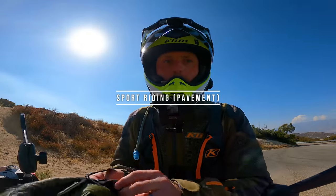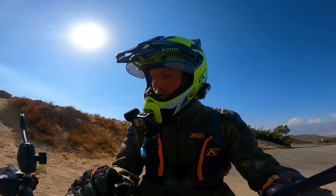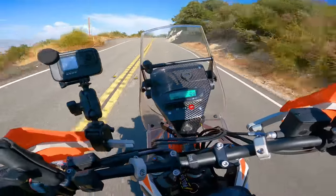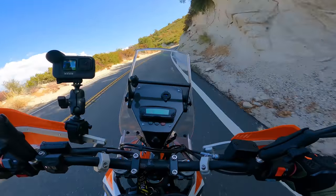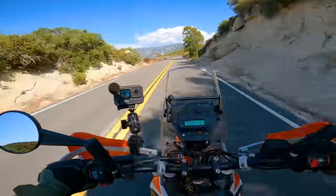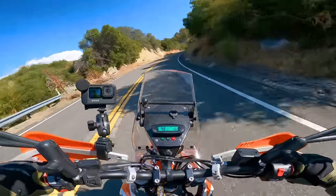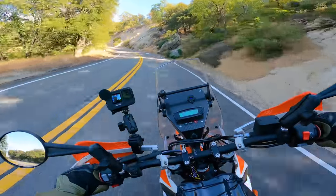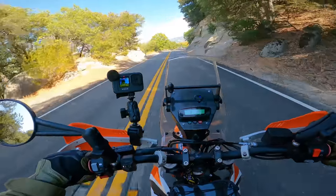Now let's see how this bike does on twisty two-lane roads. I'm very happy to be getting back into the mountains. We've got the bike in street mode on the mapping, traction control on, ABS on. How would this thing be with street tires? If you set this up with a supermoto setup, this thing would be just heaven on these roads. As it is with the knobby tires, it's still very good — the knobbies are holding me back. But the chassis, the handling, the agility, the brakes, the power band, the quick shifter, the transmission — everything comes together to really give you a great riding experience.